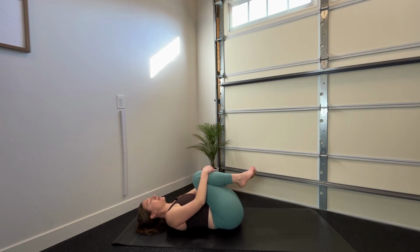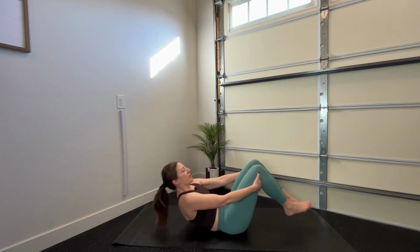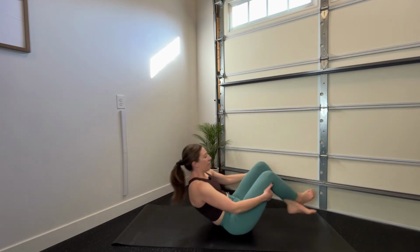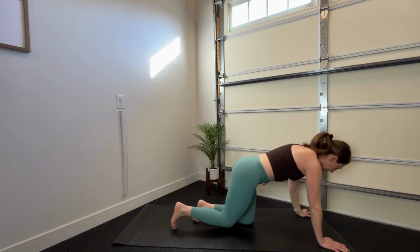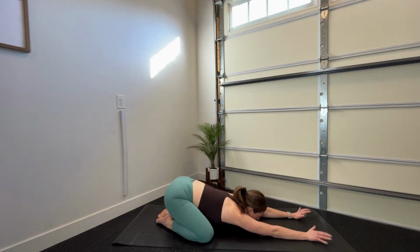Then take your hands below your thighs and start to notice your core strength and stability. Start to rock and roll north to south. Give your vertebra a little massage. And then when you're ready, you'll rock and roll all the way upright. Cross your ankles, send your legs through. As you take your knees back and wide, toes to touch, arms reach forward, settle into a child's pose.